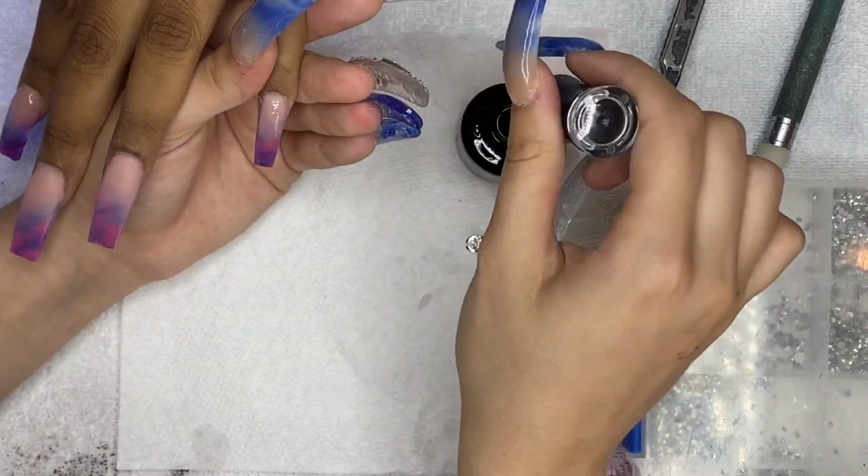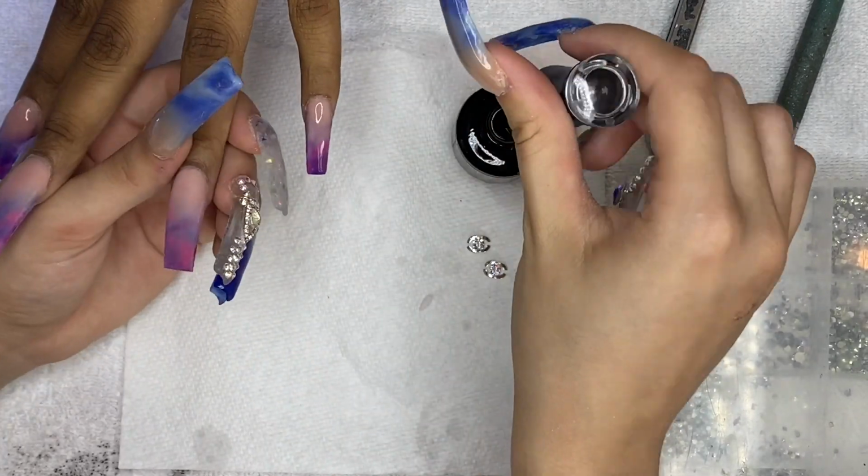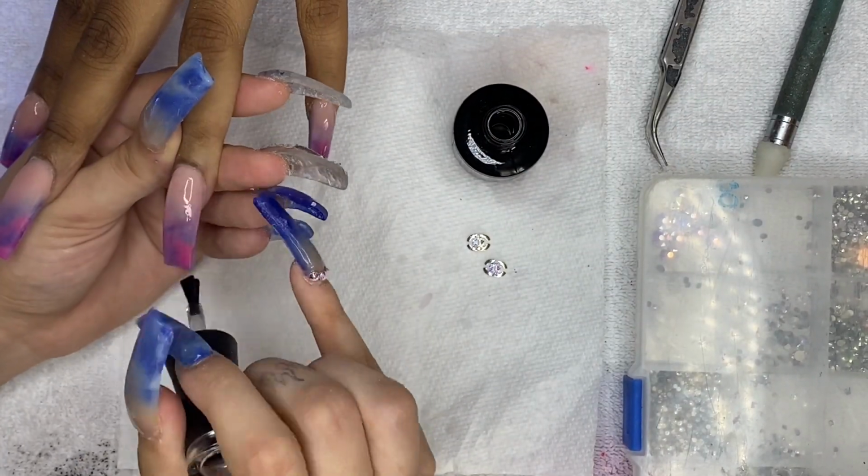It's super shiny. I don't know why I switched up the hands here, but yeah, I'm just going ahead and putting on the base coat, and then I'm going to cure for 60 seconds.